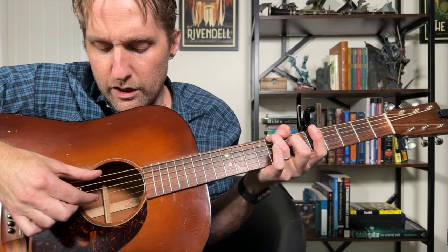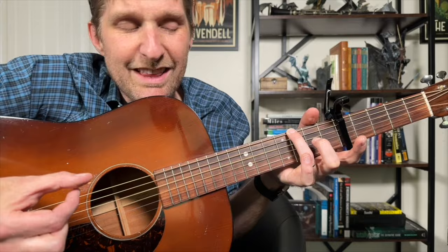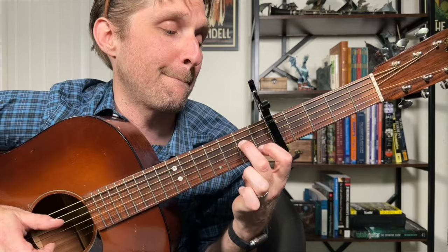But if you really want to play it, okay, play the third fret on the top string. You're gonna play the top string and the third string from the bottom together. Then you're gonna play the third string from the top and the second string from the bottom together. And then you're gonna put your pointer finger on the first fret of the second string to the bottom, middle finger on the second fret of the third string from the top. You're gonna pinch those two notes together with your thumb and your pointer finger, and then you're gonna pull off those notes, and you do that again.